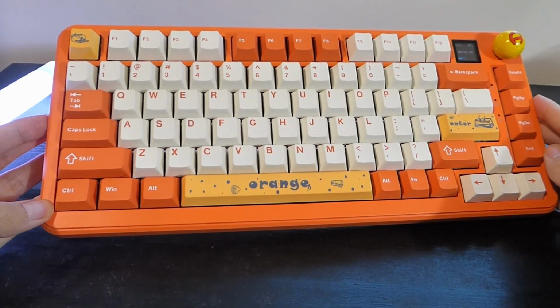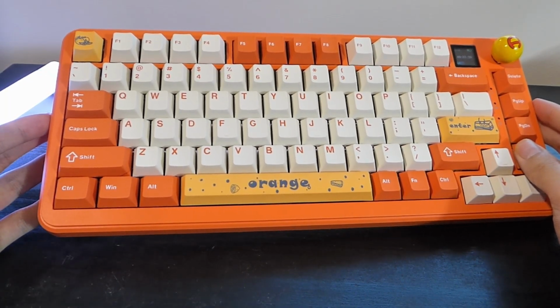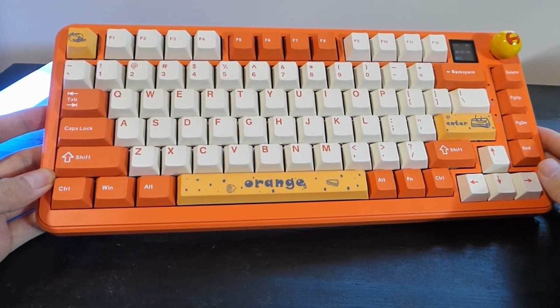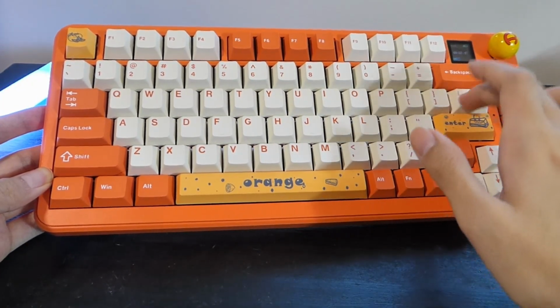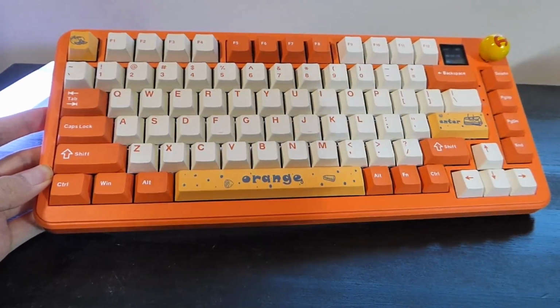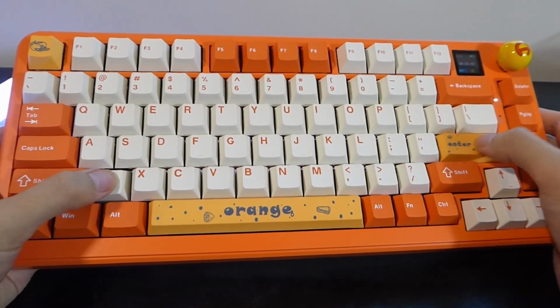And because of the linear switches, I would say it's not too loud either. Certainly not as clicky as certain tactile keyboards like blue switches, for instance. So if you're using it in a slightly more shared space, others around you won't feel too annoyed. Again, just really peaceful and addicting almost as you are typing on it. You just want to continue using the keyboard more because of how nicely stabilized and consistent all the keycaps sound.